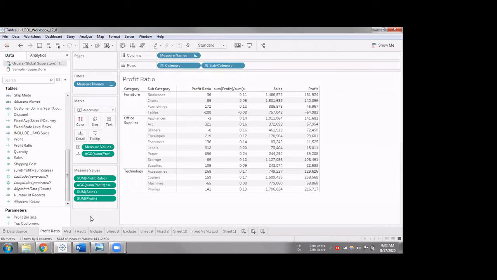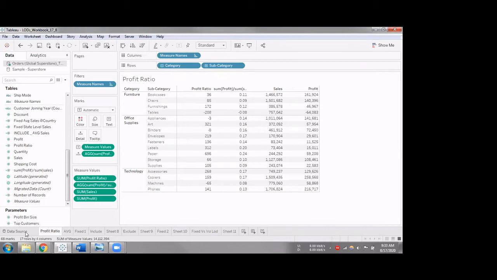So we have the overall data source level. Now LODs come into the picture: fixed, include, exclude. They come into the picture when there is a scenario where you want to keep the view at a certain level of detail. You don't want the level of detail of the view to change, but you want the calculation to occur at another level of detail apart from the row level, which is the data source level.